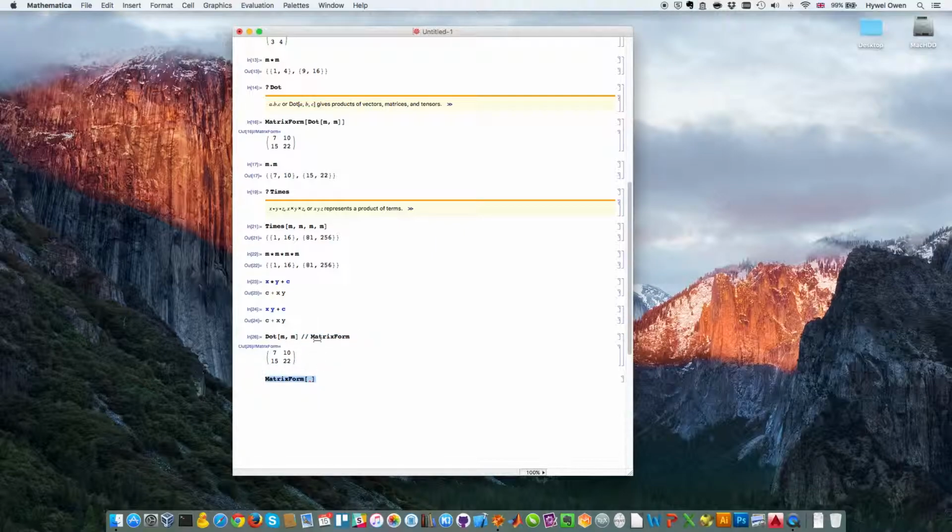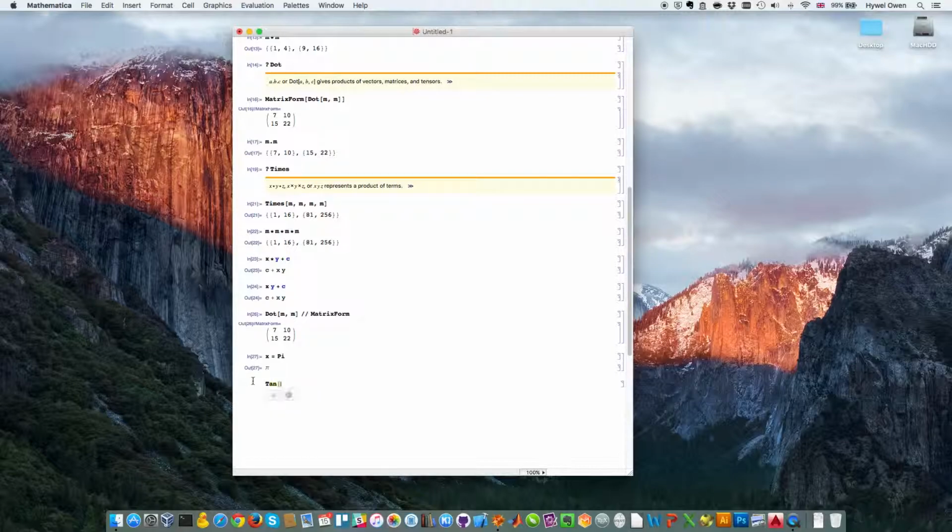So this is equivalent to writing this. So any function where I have a single argument, I can replace this way of writing it with this way of writing it, and that can be useful if I want to apply many functions sequentially to a single variable. So, for example, if I define x to be equal to pi, then I can, rather than writing tan of cos of sine of x and then putting lots of brackets around it, I could write that.